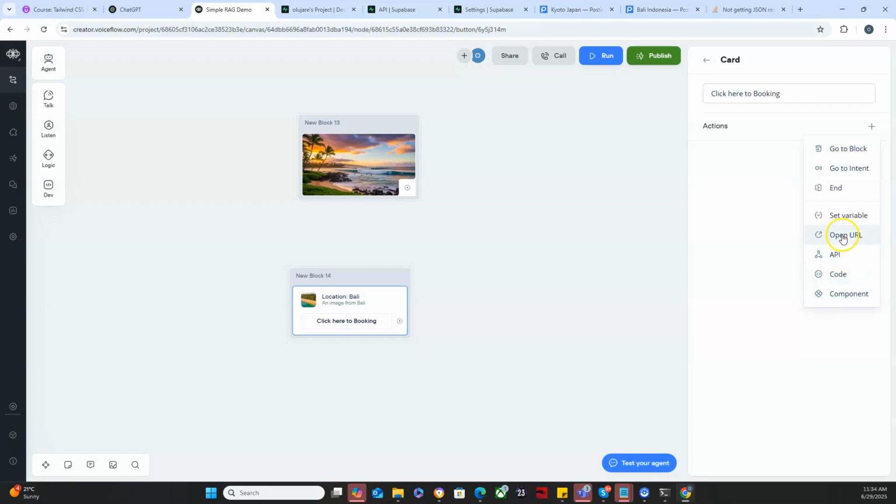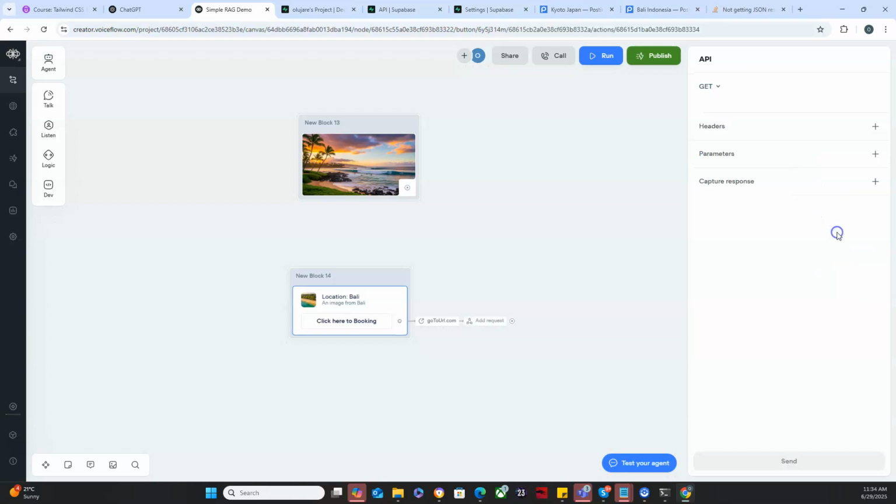Let's click open URL, and since I don't have any URL, we can just say go to url.com. So that's our URL. If I go back now, this is one thing. You can also add another action. This time you can maybe set a variable, and maybe you can do an API step.